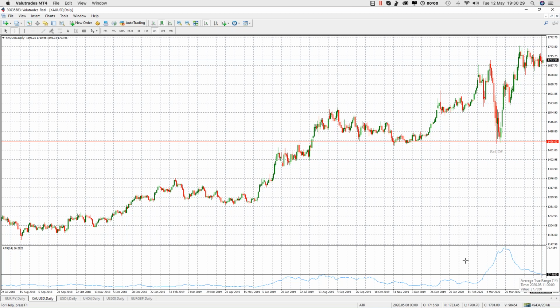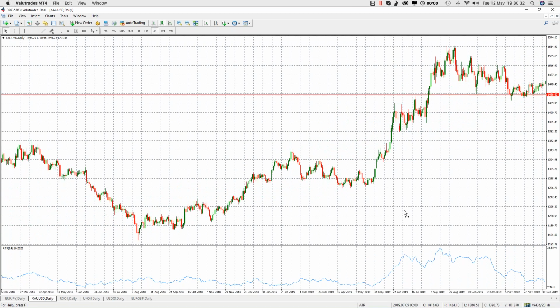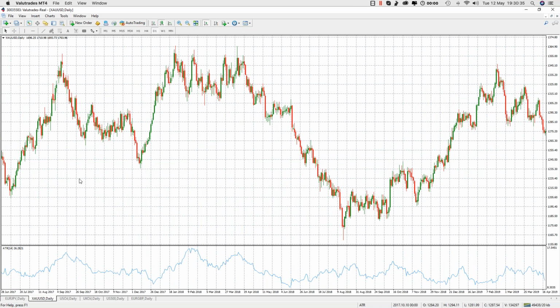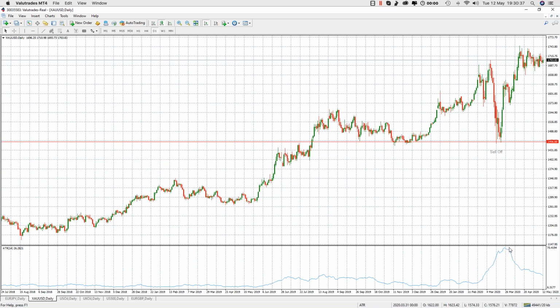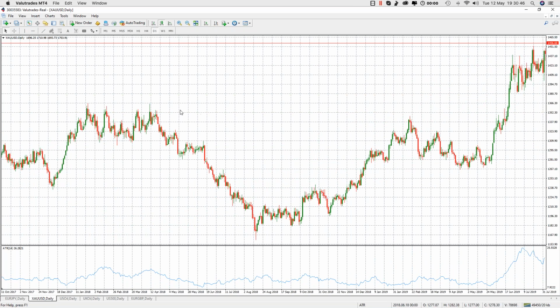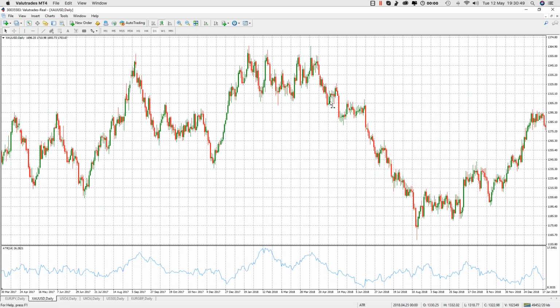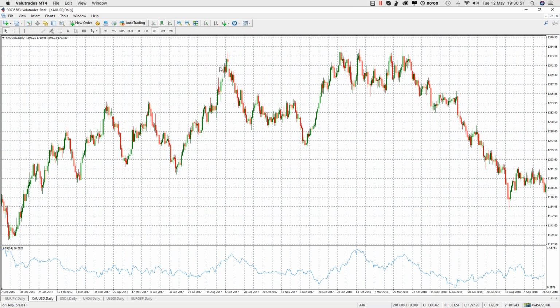But again, there are a lot of other factors. So what I'm going to do now is go back a bit and take a look at what gold has done. So remember that number. That number was $67. I'm going to turn off my scrolling and go back a bit. Okay, here's another peak where gold investors jumped into the market, and we look at average true range, and we see that it's 16. Looks like a big peak, but the average true range only jumped up to 16. So compare that to 67.